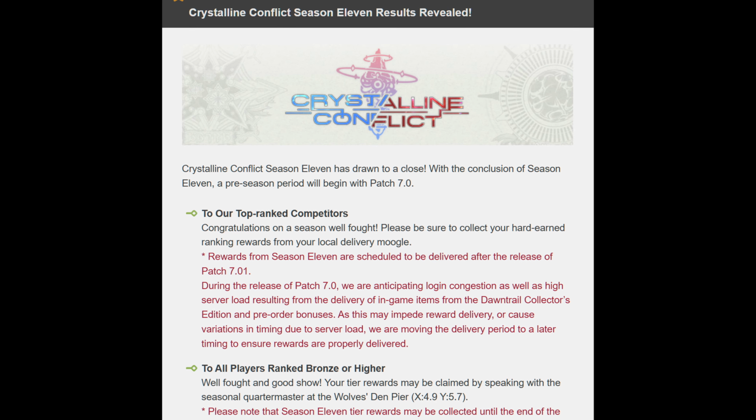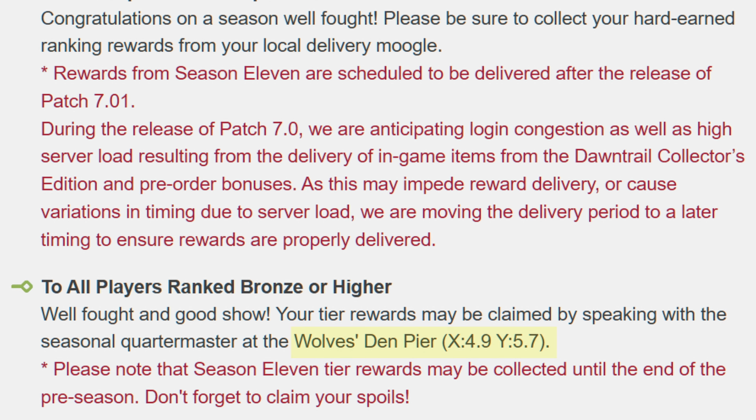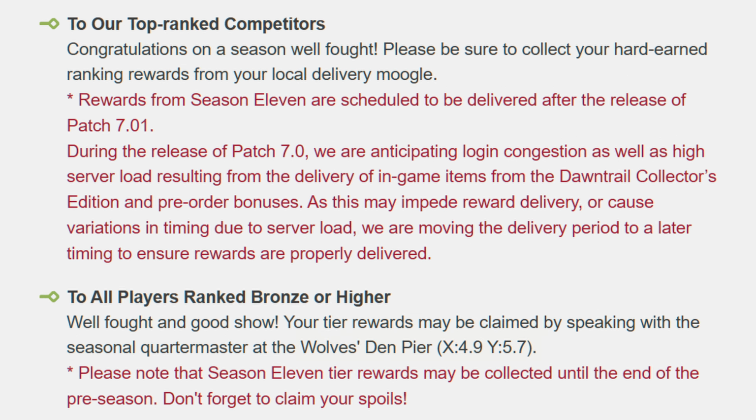Next, I want to cover Crystalline Conflict. Season 11 just ended and preseason for Season 12 is starting now. You can collect your rewards for last season at the Seasonal Quartermaster at the Wolves' Den Pier at 4.9 by 5.7 if you obtain Bronze or higher.